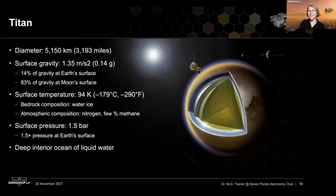The interior structure of Titan, this concept comes from, again, all of the measurements that were made with the Cassini orbiter. You can see a little cartoon of the Cassini orbiter in relation to Titan. And the interior has some similarities structure-wise to Earth, but again, a kind of exotic materials. So there's a core, sort of a rock core, but then over that, we inferred from measurements that there's an ice layer and then a liquid water layer. So a liquid water ocean layer in the interior, but then over that again, an ice layer.